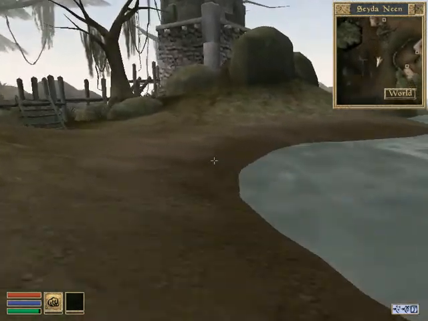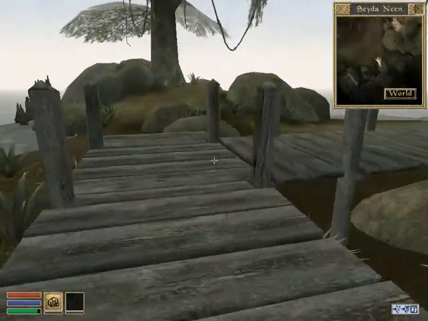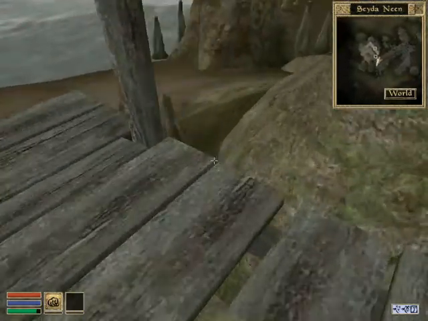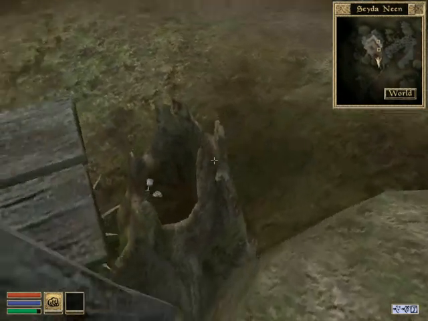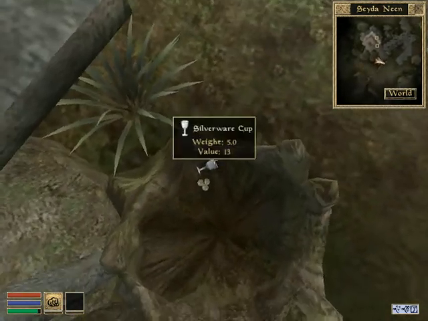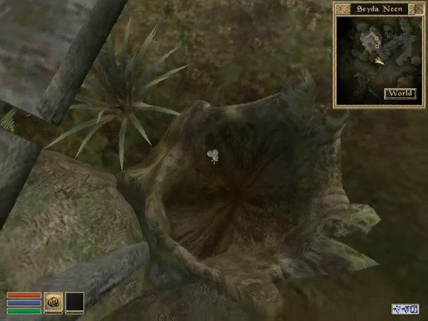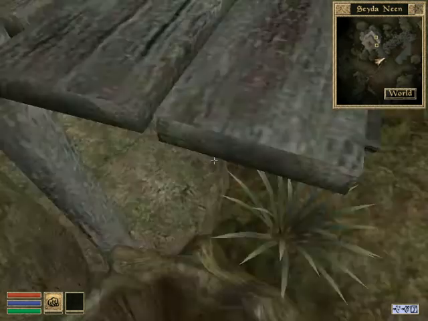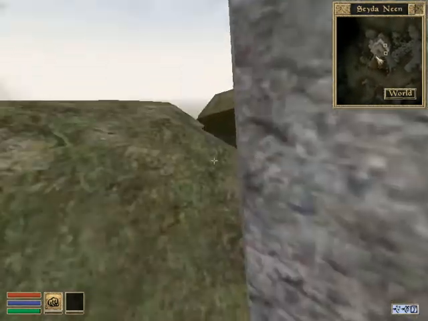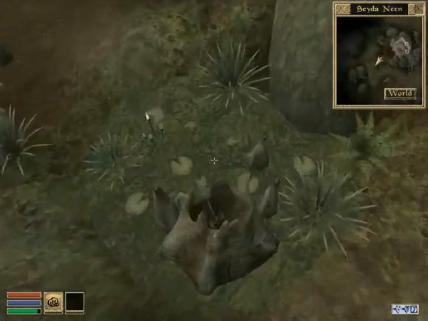If you press the forward and left key or right key, respectively, moving diagonally actually makes you move faster, slightly faster. Not too much of a difference, but if you're traveling large distances, come in here. It's a silverware cup. And 25 gold, if I can get this right. Come on. There. Now, we're also going to want to go up these rocks. Ooh, come on. And we'll want to jump down into here.